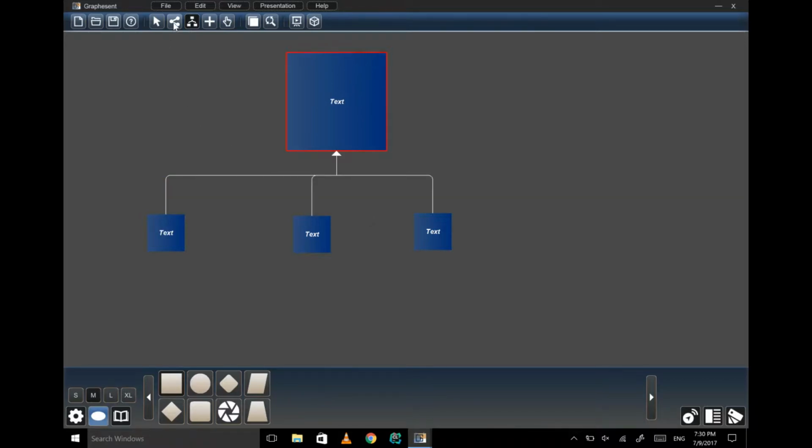Now let's talk about the free add and connect tool. The free add and connect tool is the same as hierarchical add and connect tool, except that it uses single branch connections.